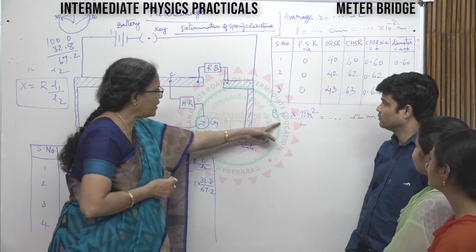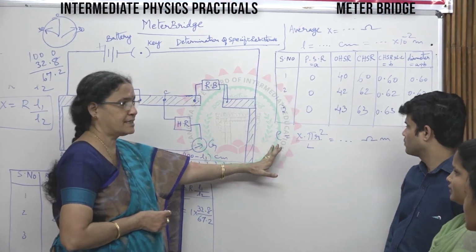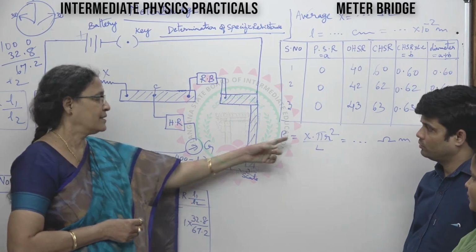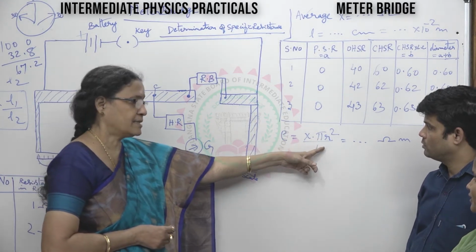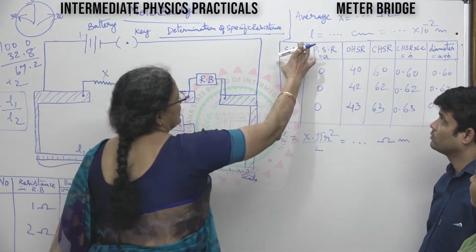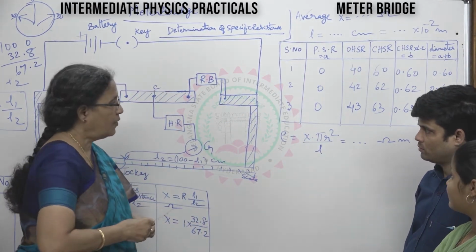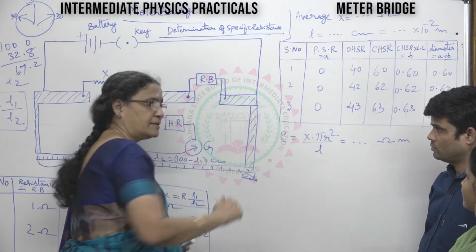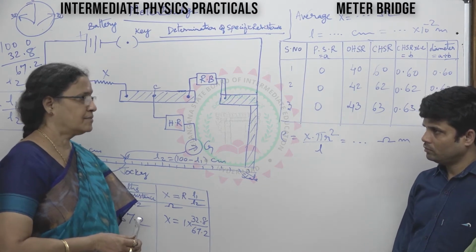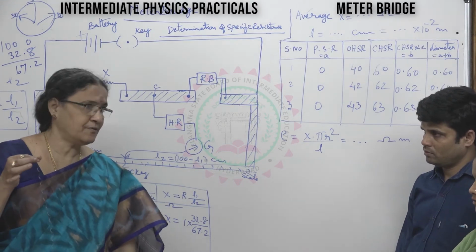Next is the formula, as our aim is to determine rho. What is rho? Specific resistance, or in other words, you call it resistivity. This is the formula: X into pi r square by L. L I have written there as small l, so if I have written small l, you better write small l here. Anything you can write. Now, I have to determine R. What is R? Resistance? No, radius of this given wire. R is the radius of the given wire.